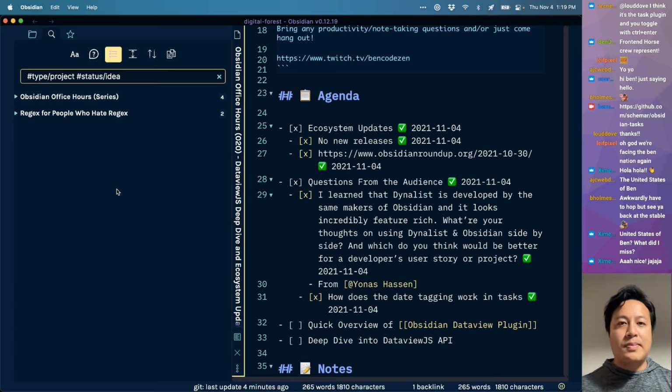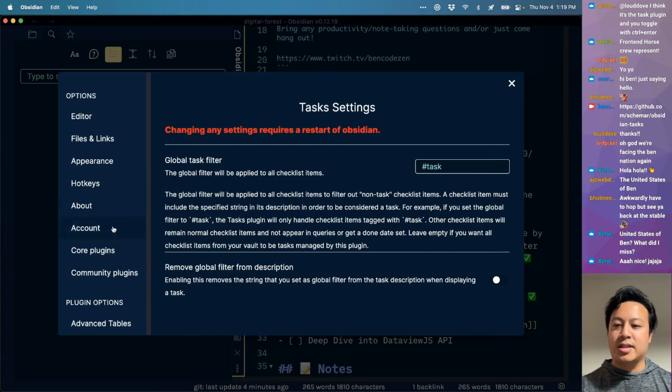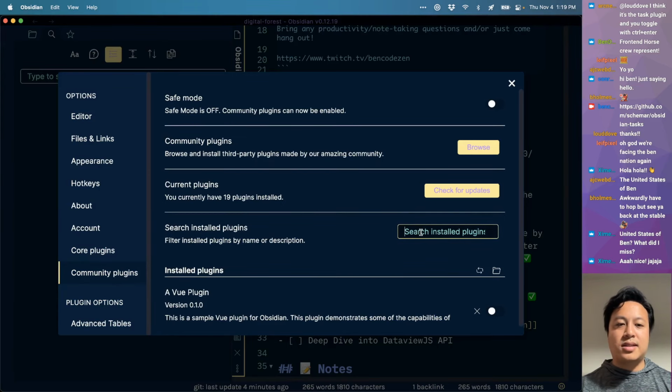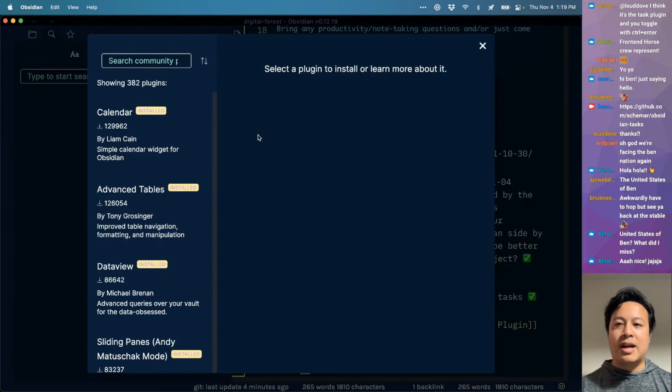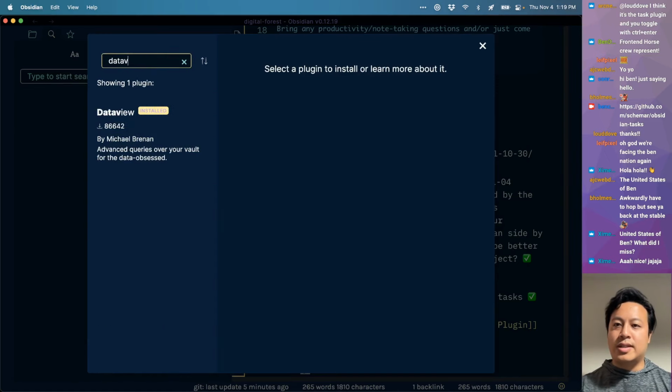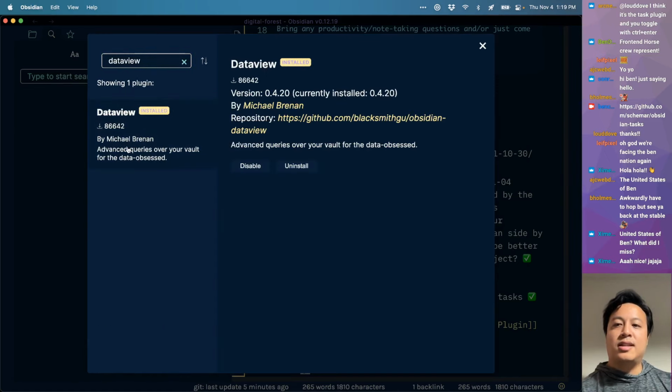But honestly, I'm a big believer in enabling people to get the most out of their effort. So maximum power, least effort. I talk about the Maple principle a lot when it comes to teaching. While there is built-in Obsidian functionality to do some queries, the Obsidian Dataview plugin is my go-to recommendation. If you go to community plugins, browse, and look for Dataview, you'll see that it's here by Michael Brennan.